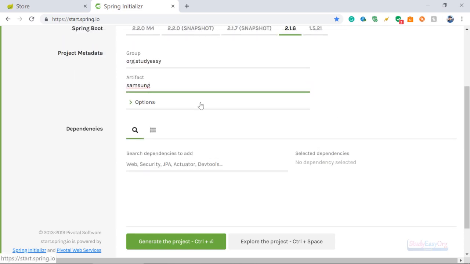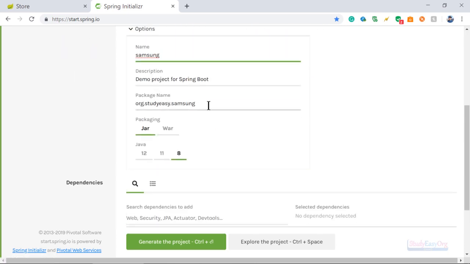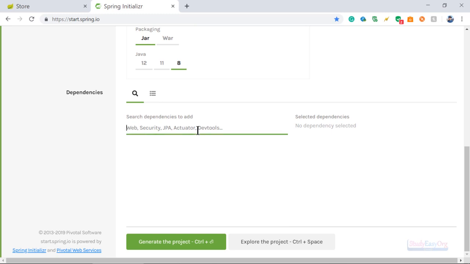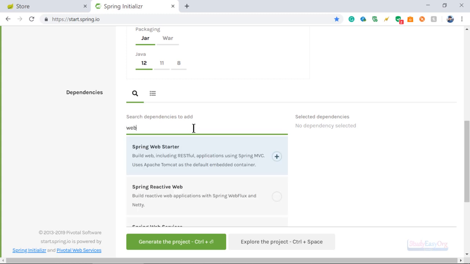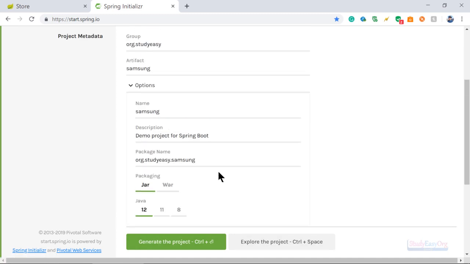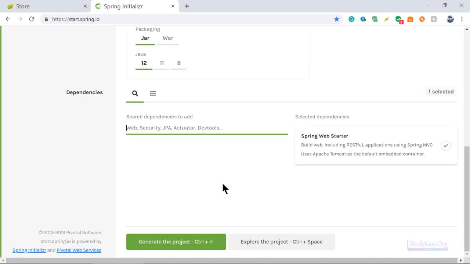Everything else is cool. We can use any version of Java, 8 is good. We can also go with Java 12. It is okay. Let us go with Java 12. That would be better. And when it comes to dependency, we will search for web, and we will add this dependency, Spring Web Starter. Everything seems to be good enough, and we will generate the project.